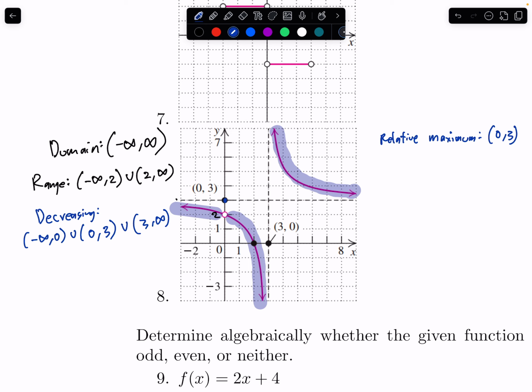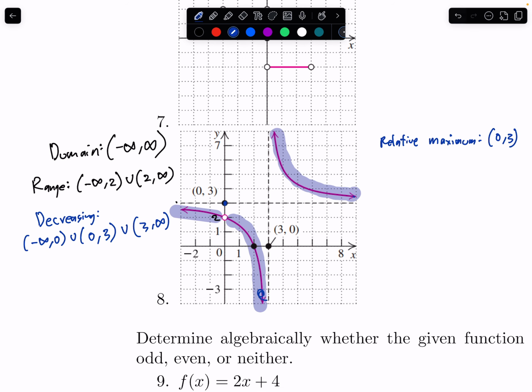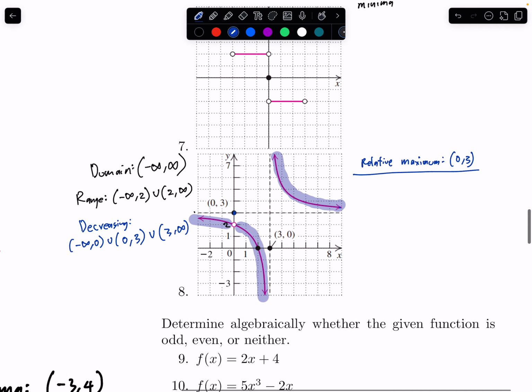Now what about minimums? Is there anything that's lower than everything else? No, because if I try to pinpoint something that's lower than everything else, if I go a little bit to the right, I would be even lower. So I can't pinpoint something that's lower over there. Same thing over here. What other candidates do I have? This looks like a candidate for something, right? But if I look to the right, things are higher. If I look to the left, things are lower. So it can't be a maximum or a minimum. That's it, just the relative maximum, 0, 3. That's all you got.